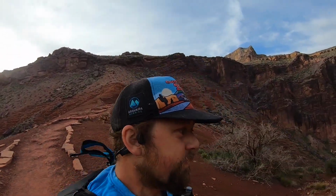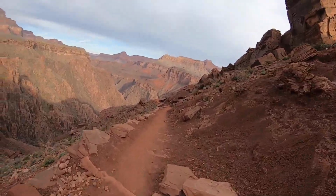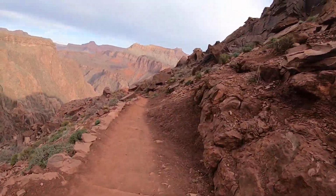But anyway, so for my bachelor party, it was perfect. It was me and 8 of my running friends. Well, 7 of my running friends. There were 8 of us total. We just came to the canyon and ran down South Kaibab, up Bright Angel, spent the day here, and it's perfect. You know, what better way to celebrate than to be running in the canyon with your friends? But anyway, we should be less than 2 miles to the river now. So we will check in then.